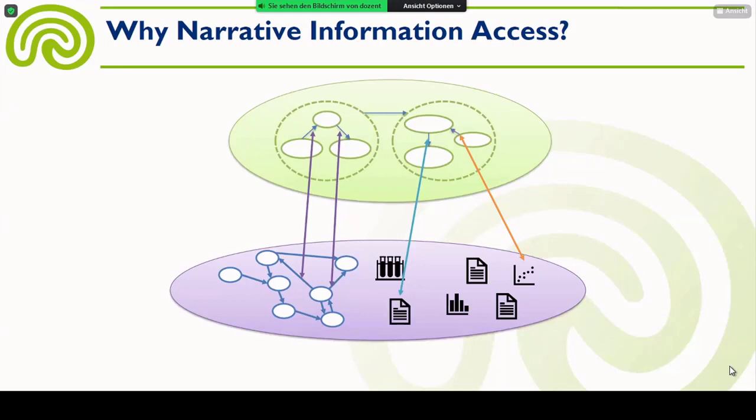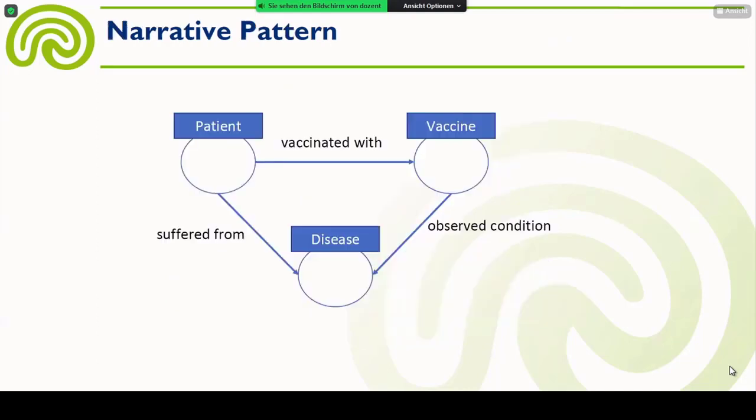And our ultimate goal is something like this. A user can state his information need as a single query, and then a query processing system tries to find evidence for every claim in different knowledge repositories. So one statement might be found in a publication, one statement might be found in a knowledge graph, and one statement might be bound against a data set. So we combine different information from different places to give one answer to the query. But how does it work and what is so challenging about it?